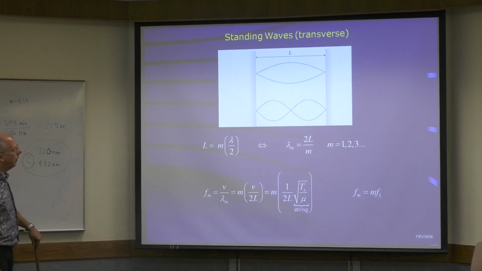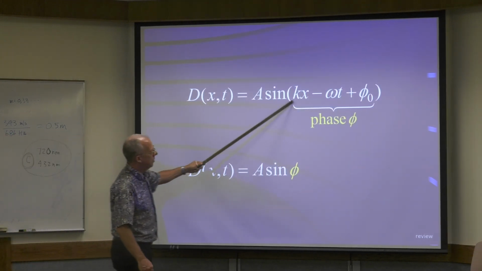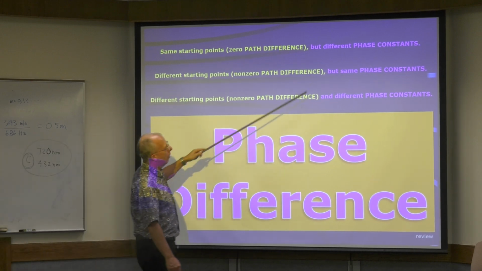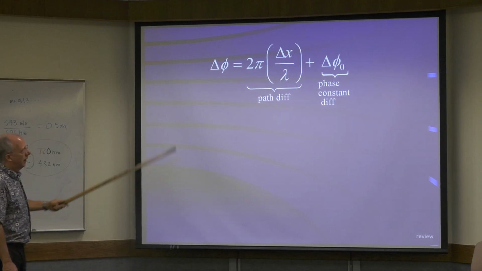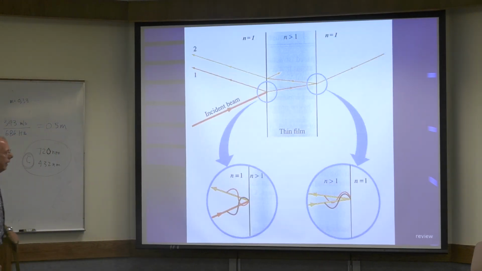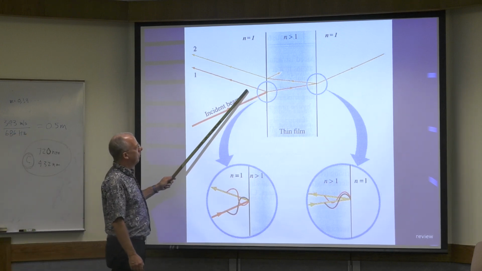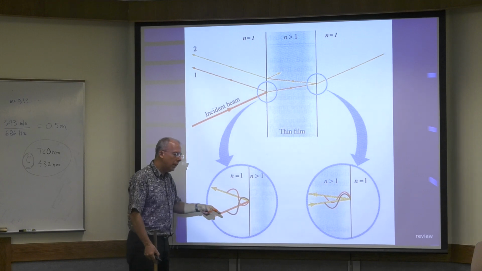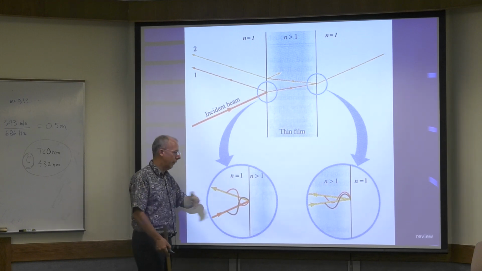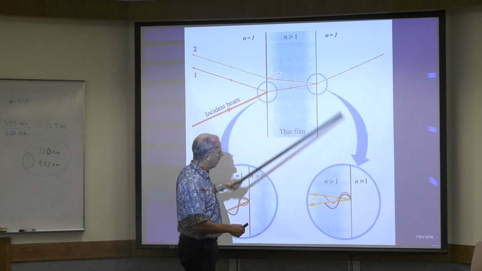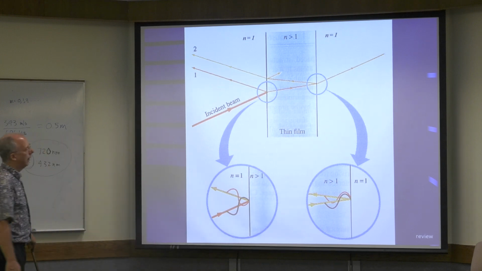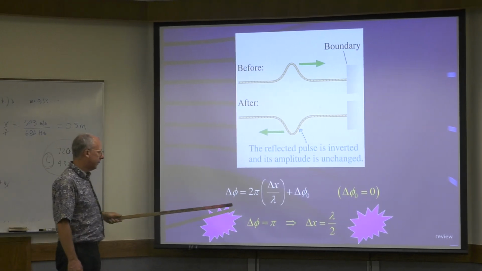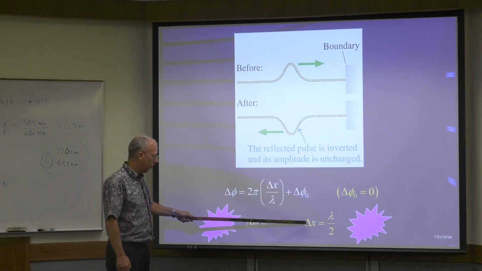We did all that. Standing waves on a string. This is the phase. This is the phase constant. How do you get a phase difference? Path difference or phase constant difference. You can see that in the equation we figured out. And then the thin films, if the reflection is from small n to large n, there's a flip. There's an inversion of the wave, and that's equivalent to a lambda over 2 shift. And then here, it goes from large to small. There's no flipping or shifting. We use the analogy with a rope. With a phase difference of pi, it's equivalent to a shift of lambda over 2.